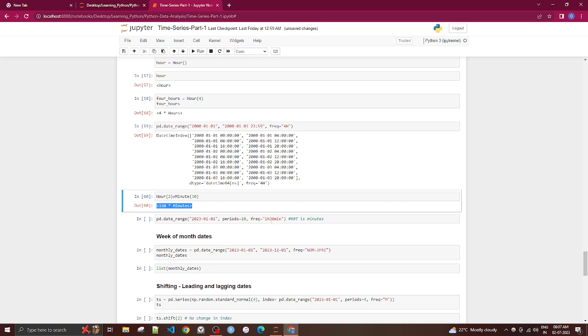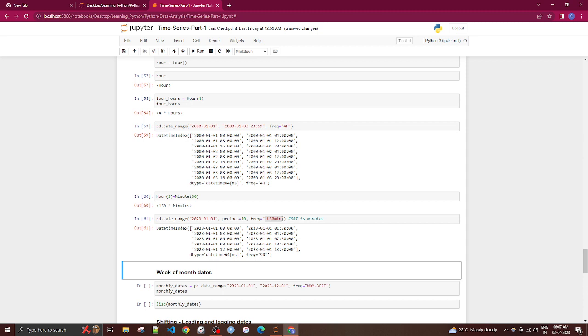You can also provide the frequency as 1 hour 30 minutes, which just adds 1 hour 30 minutes to each reading, and the 90 represents 90 minutes. T here represents minutes.